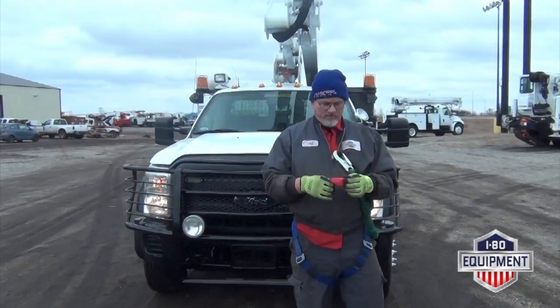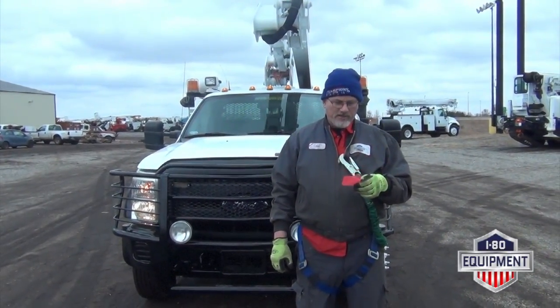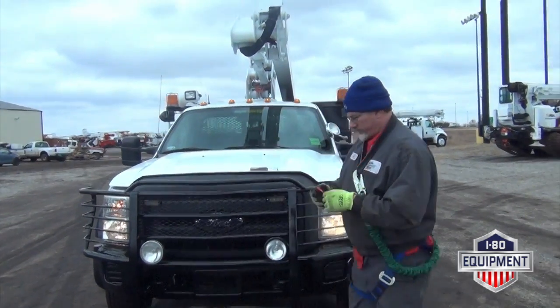Engine JC with IED equipment. I'm here to show your 2011 Ford F-550 4x4 bucket truck with an ETI ETC 37 IH bucket.